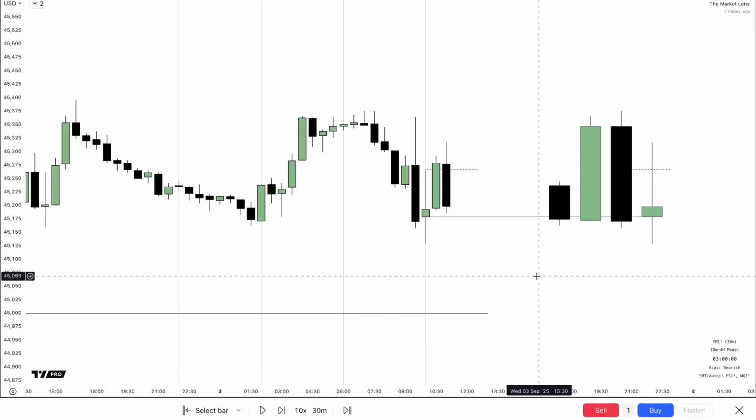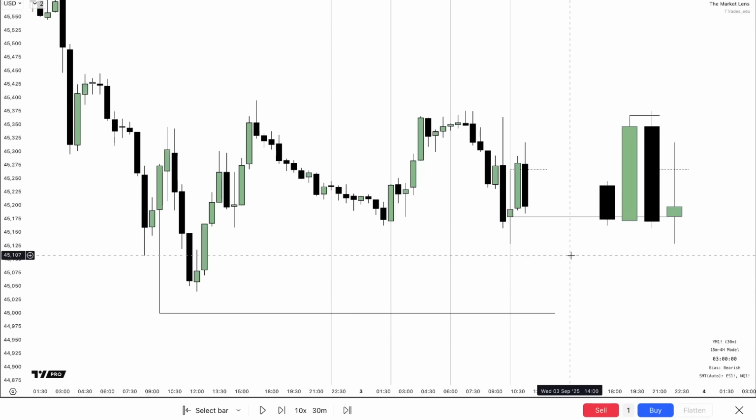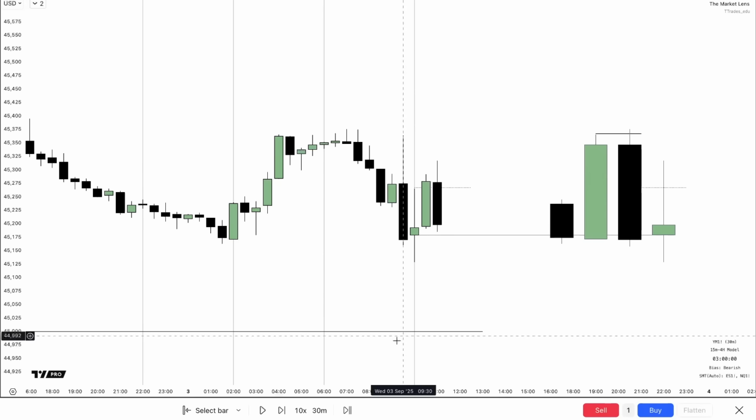So here we are in our next example, and I'll show you what a less than ideal, but still tradable setup looks like. You can see here, we do have the 4-hour forming a reversal candle, right? And it is very bearish. So we could anticipate price to trade lower towards previous day low. And if we take a look here on the 30-minute, we have a protected swing right here as price has closed below this level after reaching into fair value gaps. And then we get a retracement back up.